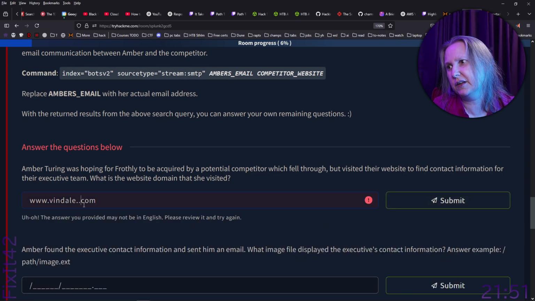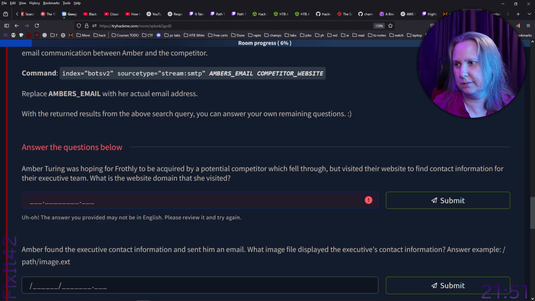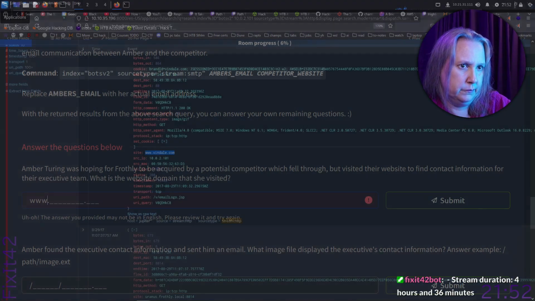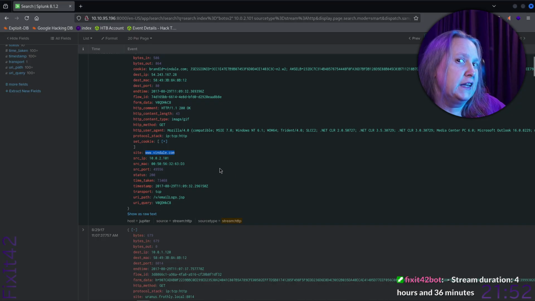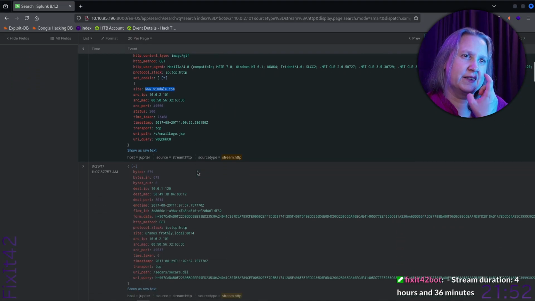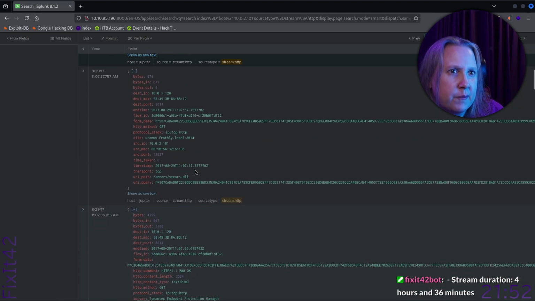Oh, do you see it as dot dot? Mm, no, it's not the right one. Let's make it faking the right length by putting another dot in there. So something else.